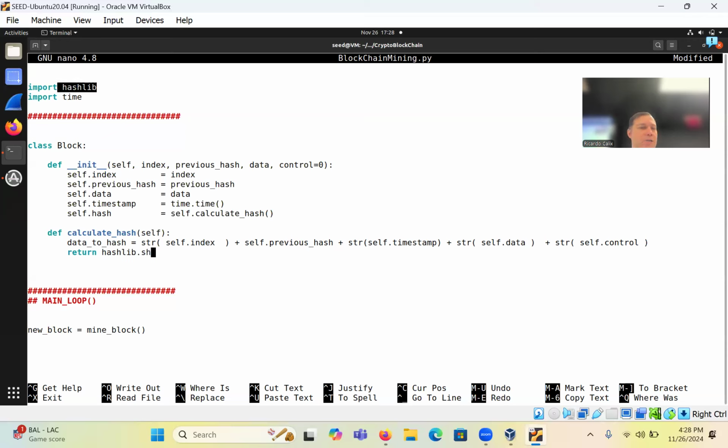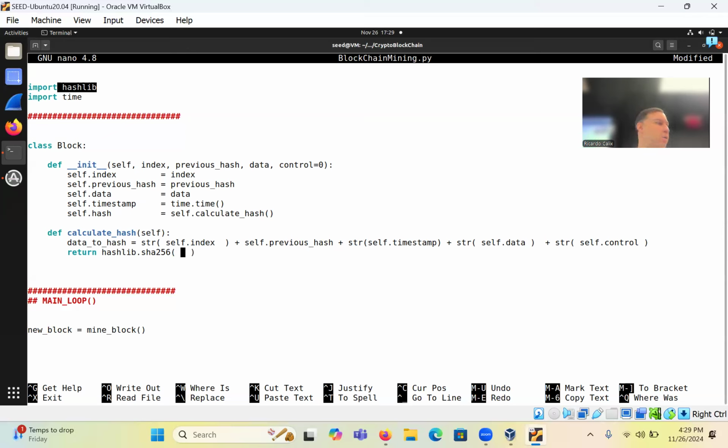So dot SHA-256. We've seen that SHA-256 is used a lot. We used it actually to create the identities and the wallet address on Tuesday, right? So hashlib SHA-256. Then, if you remember, we actually had the code from scratch, right? You remember, but it's usually better to just use a library.